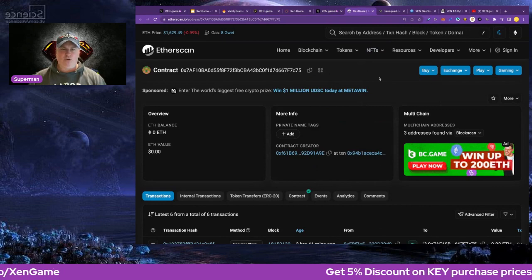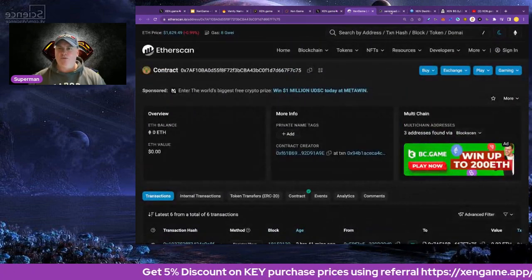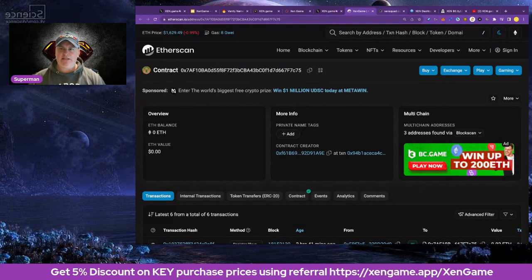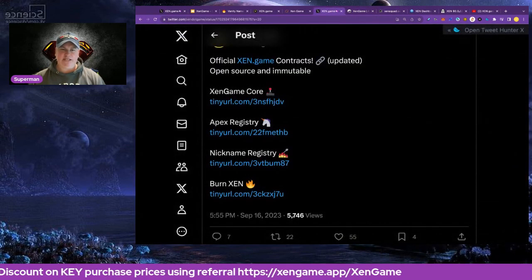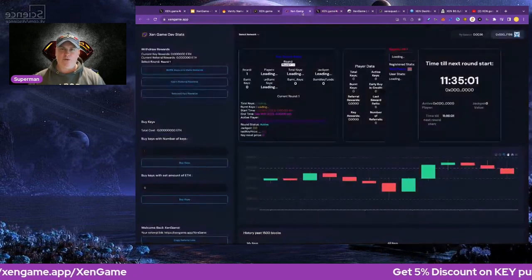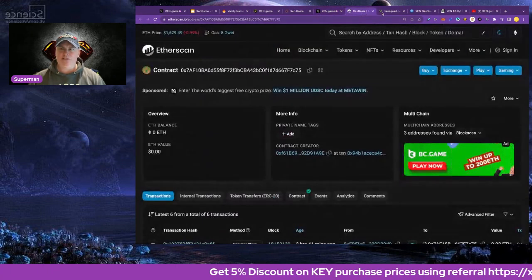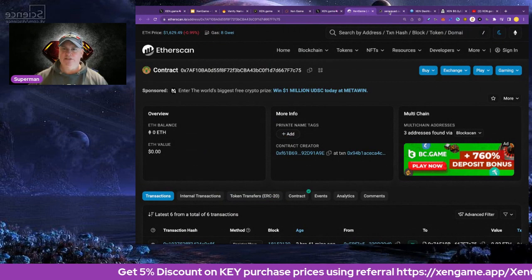That is an example of the core contract on the network there. So that's ticking away. And of course, don't send anything to these contracts. So these contracts here, don't send any of your Apexes to these contracts like the Apex registry. You're just going to register, right? Just use the front ends if you don't know what you're doing. So it's important to do that. Don't send your Apexes, otherwise you're going to lose them, and it's just the way it goes.